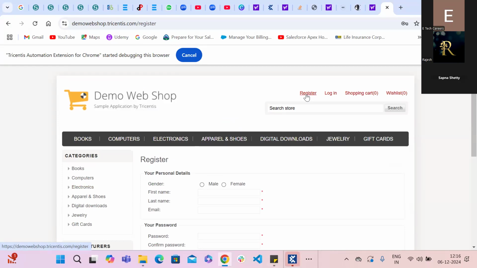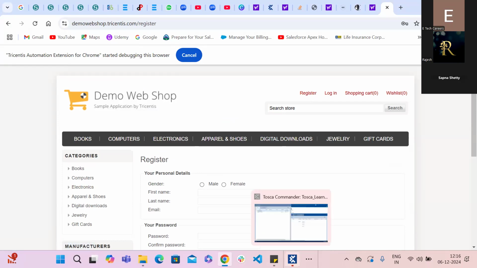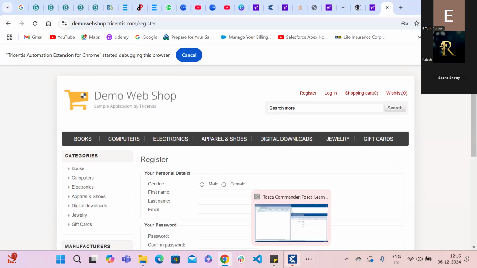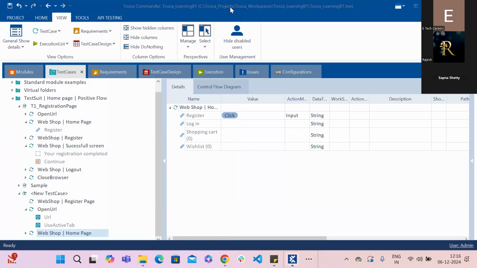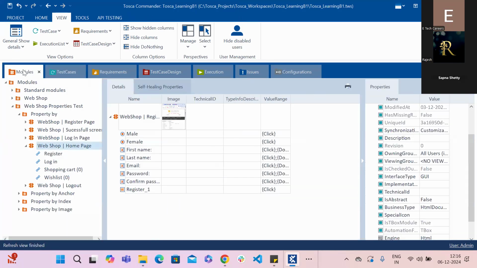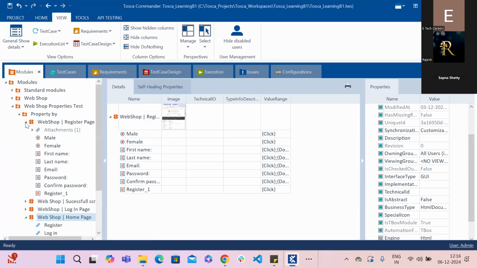Okay. And you have to use a third test case. Go to the TOSCA tool. Close that Scratchbook. Please use that module. Shall I use this because I have added the variables? No, don't use all, because we already got an error, right? So that's why.